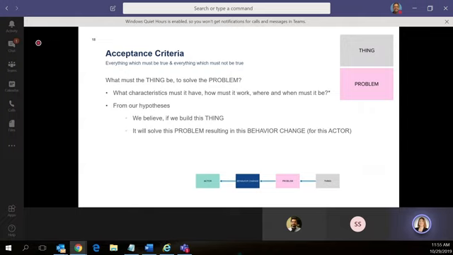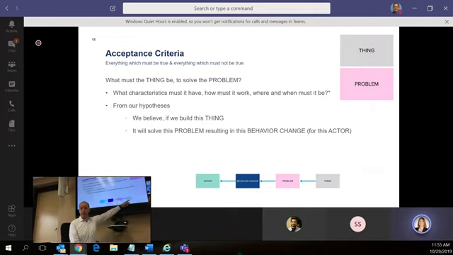So let's flip around the other way and say, if I built it like this, if I built these things with these acceptance criteria, here's what I predict about problem solving. Here's what I would expect, assuming I built this. Assuming I solve that problem to that degree, here's what I would expect in behavior change. If I get that kind of behavior change, here is the business math of what the outcome would be. Like, the things we plan to build, we think will move the bar 1%, right? That's when we come at it this way. Even if somebody doesn't tell us how far we have to go, we absolutely have the ability, and the onus is on us to say, if we build this thing, here's what we think it's worth.